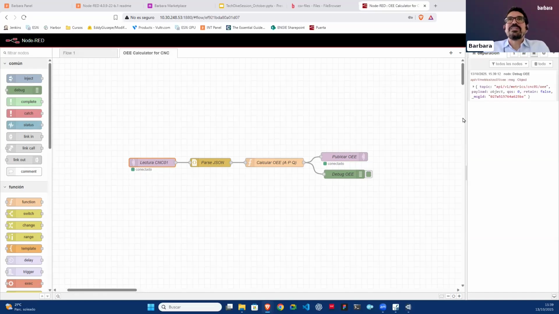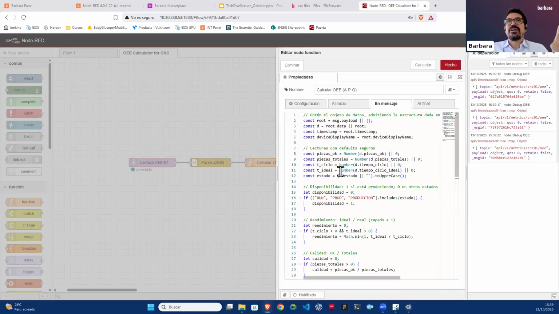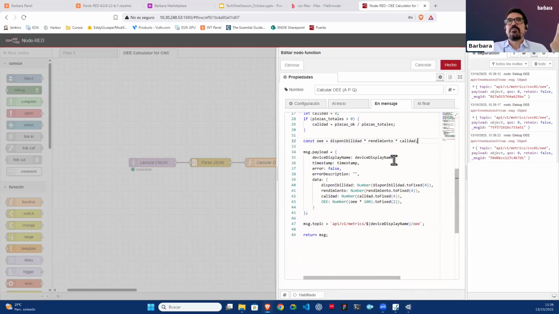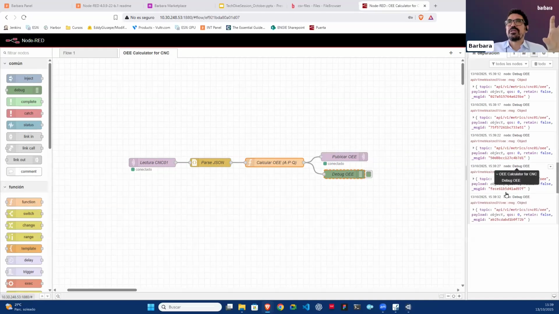So we are already connected, and as you can see in the debug, every time we have a new incoming message with the data of the CNC machine, we calculate everything here. Okay, we have this new message sent to the, sorry, to the broker, to the MQTT broker.